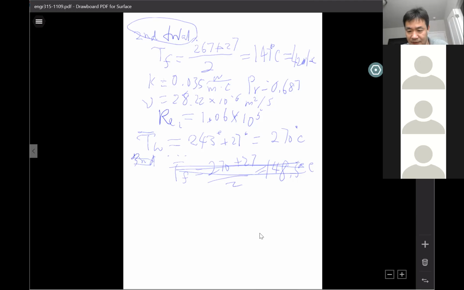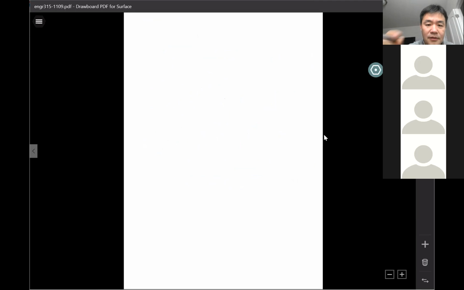Do I still have time? I have 10 minutes. Let's do another example. This is for the iso heat flux conditions. Then the next section, 5.7 in the textbook, talks about friction. Before that, we have one more example to give, example 5.7. Let's do 5.7. I think 5 to 10 minutes should be good.